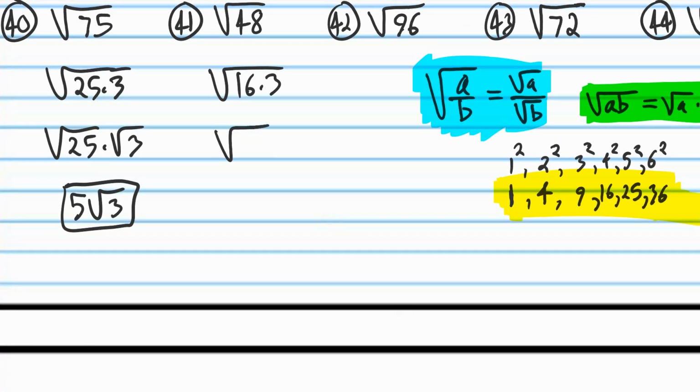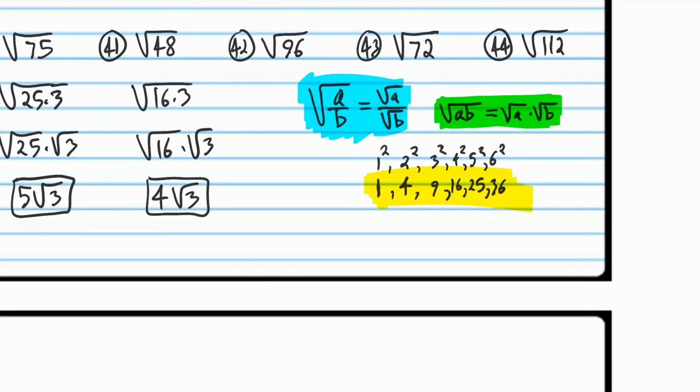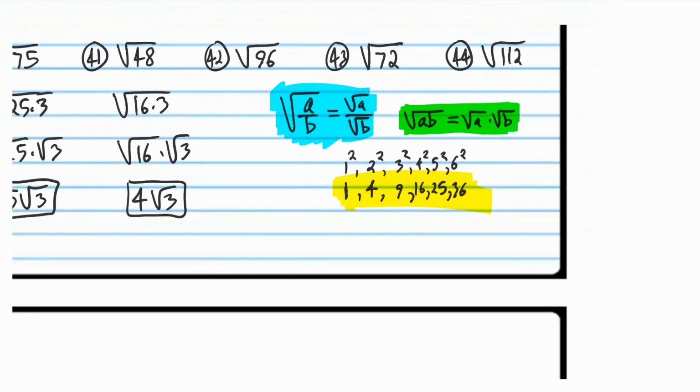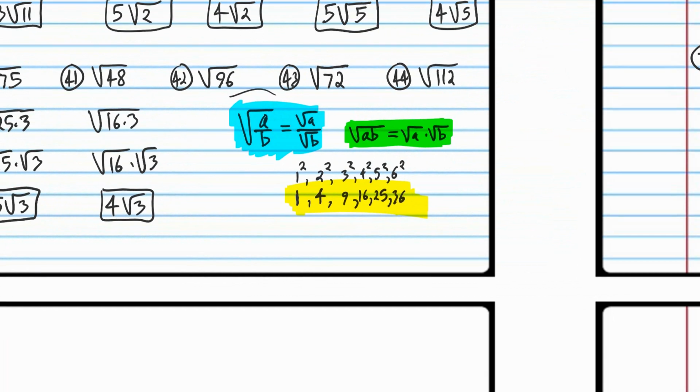So now we're going to use the green principle, break it up into 2 parts, and square root 16 is 4, and then we're done. So that's why we use that factorization, is we got to the answer very quickly. It didn't seem like we were going very fast because I was talking so much, but again, it takes longer for me to do this because I'm explaining what I'm doing. When you do the homework, you're going to do it much faster because you don't have to explain it to anybody.